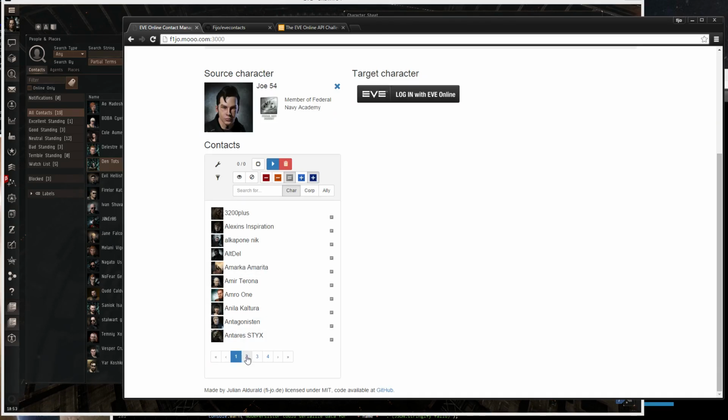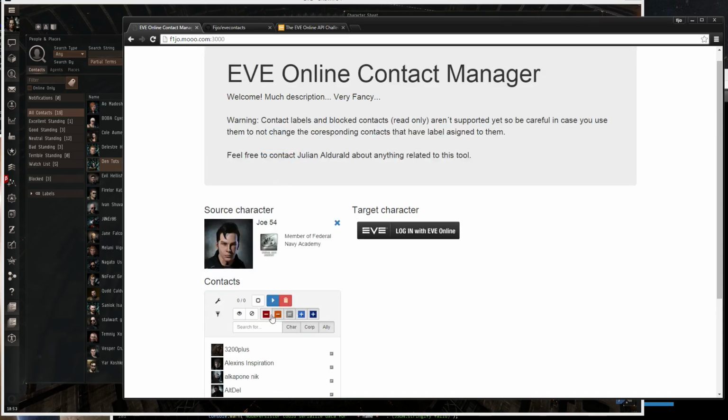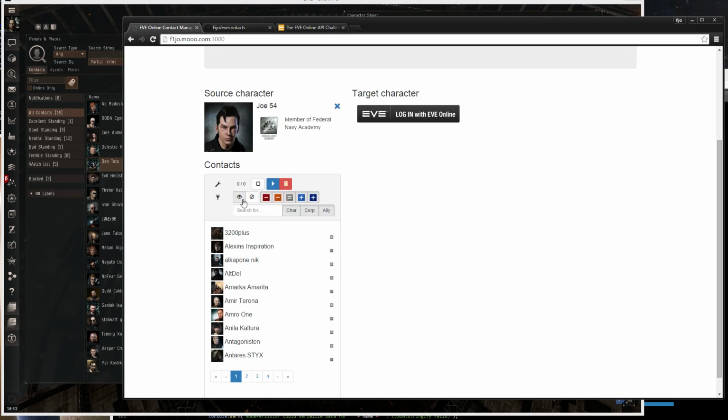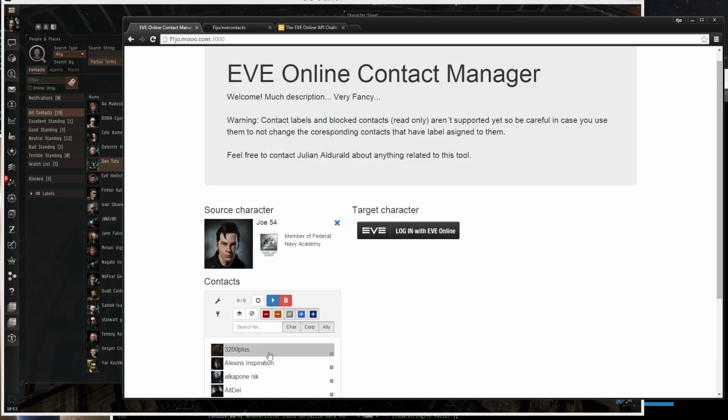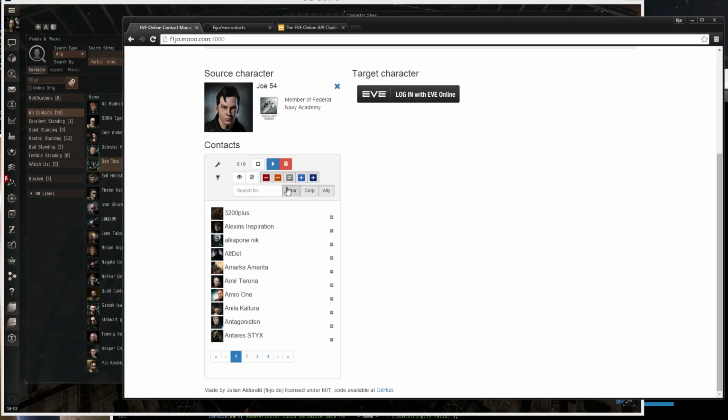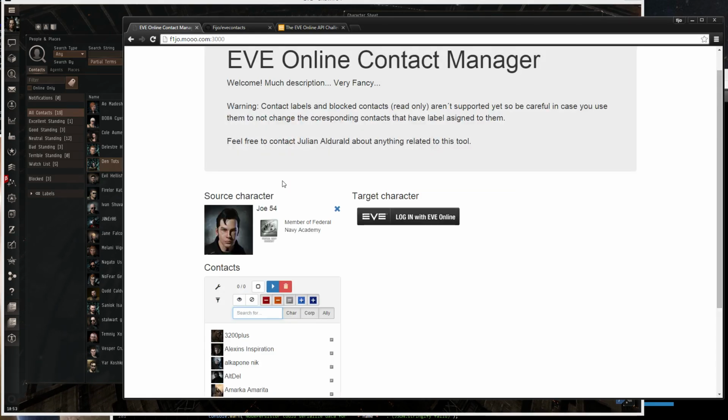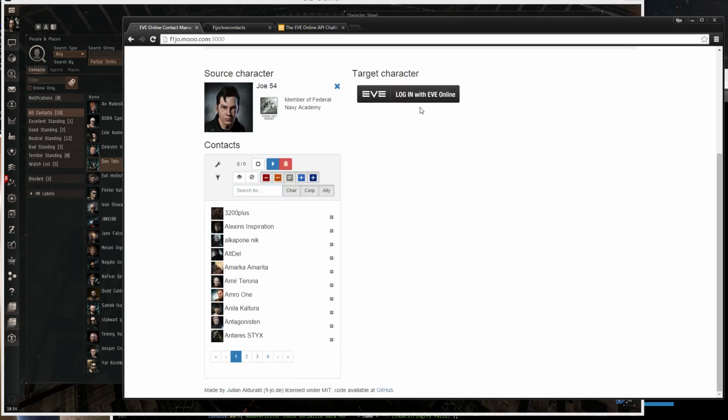You can, let's say, filter out corps and alliances, and you can do the same thing based on standings and flags like watch listed and blocked, which currently I don't have anyone. You could also search for someone. So that's just the basic filtering.